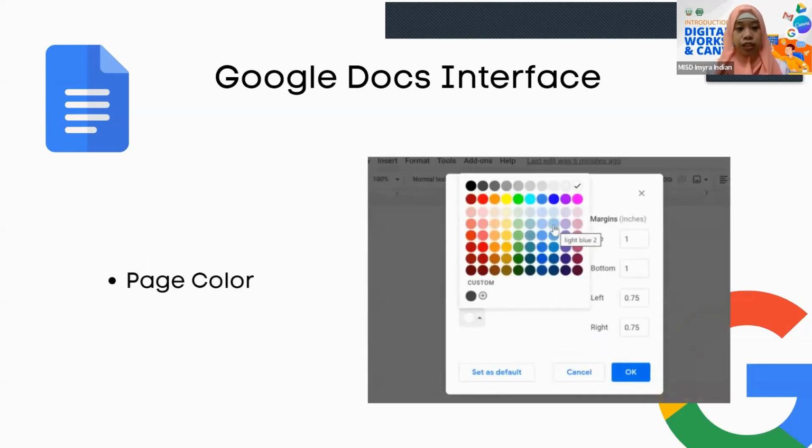You can also change the color of the page. So it is assumed na hindi mo naman gagamitin palagi si Docs for work or office use, di ba? So pwede mo rin siyang gamitin for your personal use. Maybe you want to create some invitations, maybe you want to create some colorful letters, or gusto mo gawaan yung anak mo ng project niya for school, then pwede mo i-customize yung colors ng iyong page. Next.